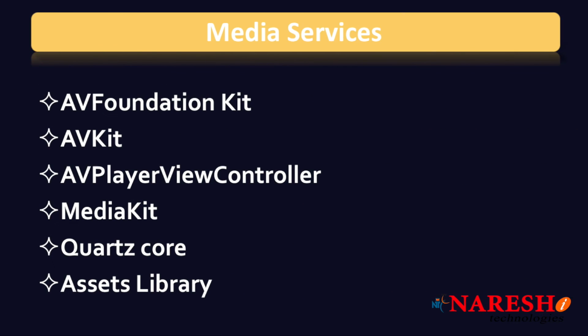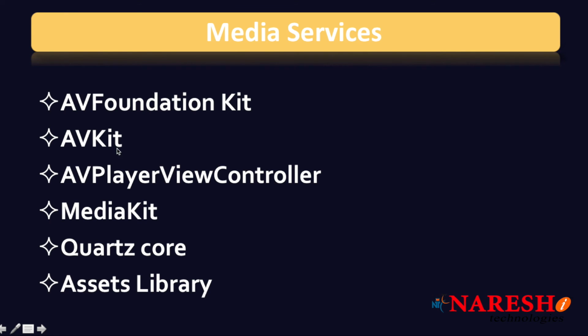Okay, so let's see what exactly media services contains. Media services basically provides all the media related frameworks. The first one is AV Foundation Kit, which basically provides audio video related classes. So if you want to play the sound files, or if you want to play any music, we have to use this AV Foundation Kit classes. AV means audio video. Based on this, we can play the audio and video, but it basically provides only sound, it does not display the videos. That means here it just plays sound, it won't display the video.